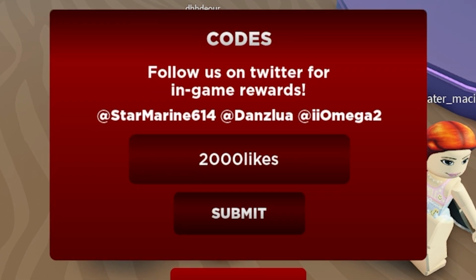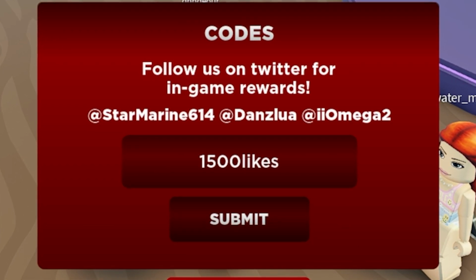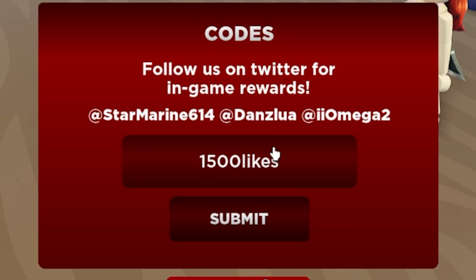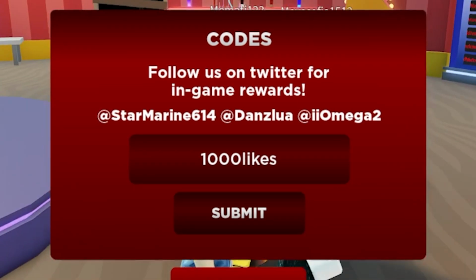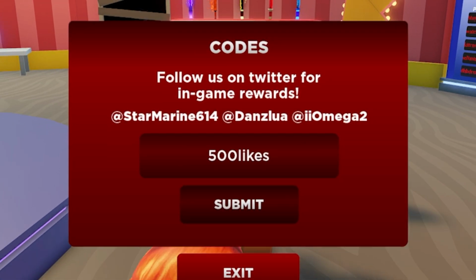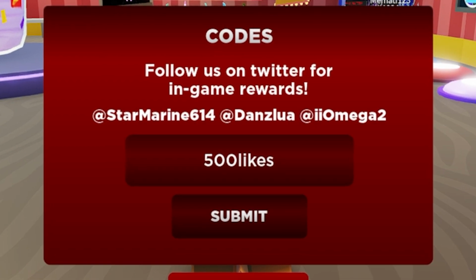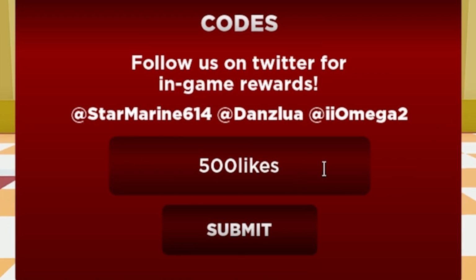I'm going to say them. The next code is 5500 likes, and it gives you 100 coins. So if you wrote that too, the next code is 1000 likes, and it gives you 100 coins. The next code is 500 likes, it gives you 50 coins. If you write that too, I'm going to give the last code, and it's 100 likes, and it gives you 10 coins.